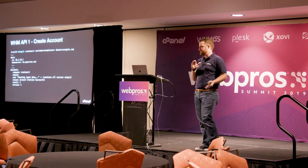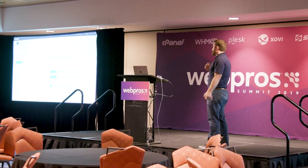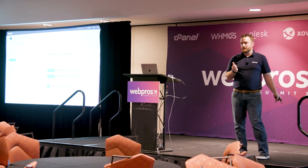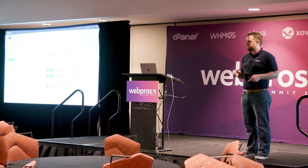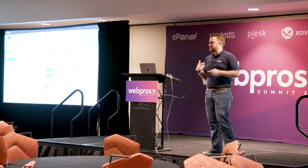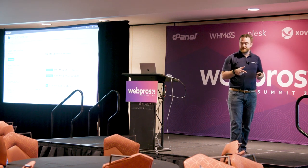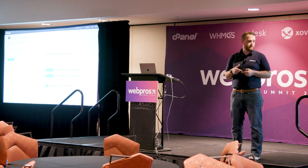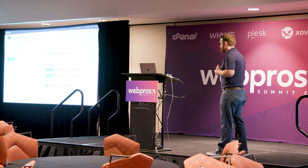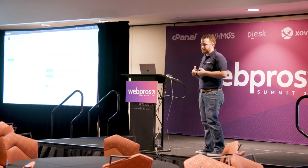and it's going to output, in this case, a lot of raw data based on all that user account's configuration settings. Moving on to UAPI, what's really cool about UAPI is every bit of the cPanel interface is going to be powered by UAPI very soon. We have some of those deprecated ones still used on some pages, but very soon anything in the cPanel interface will be using UAPI. This is an example of the MySQL database page, which you can perform a bunch of different actions.